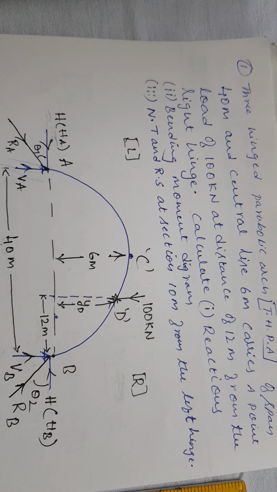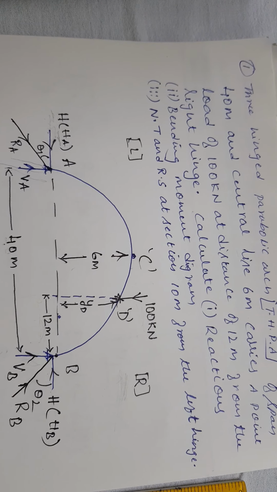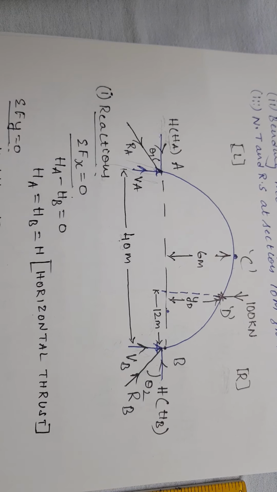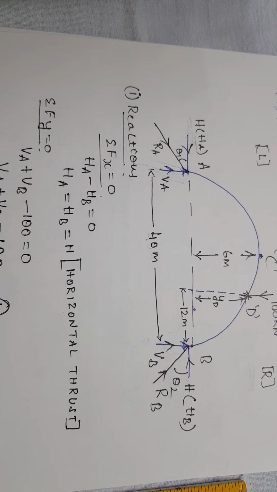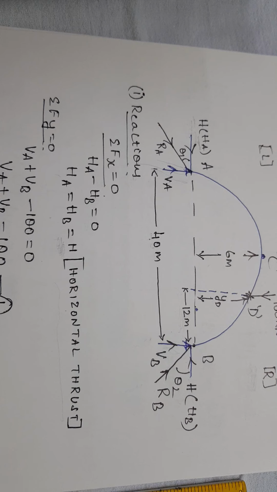For that we follow the same procedure we followed for beams. I'm treating this entire arch as a beam and analyzing it. In order to find the reactions, we have the same equilibrium equations: summation of Fx equal to 0, summation of Fy equal to 0, moment at any point equal to 0. First I am considering summation of Fx equal to 0. Basically we have only two reactions, HA and HB. One is moving right, another is moving left. HA minus HB equals 0, so HA and HB are the same. That's the reason I am considering this as capital H. That capital H we can call the horizontal thrust, which we will use even when finding normal thrust as well as radial shear.